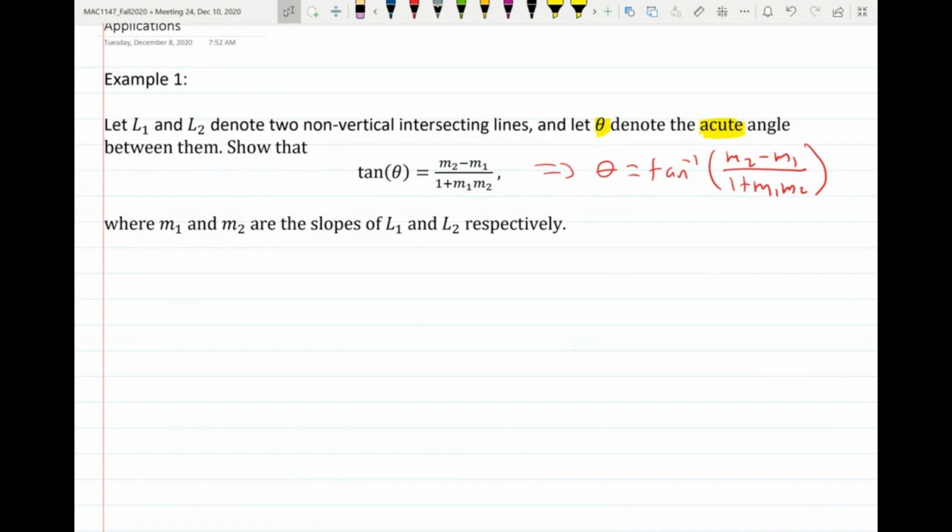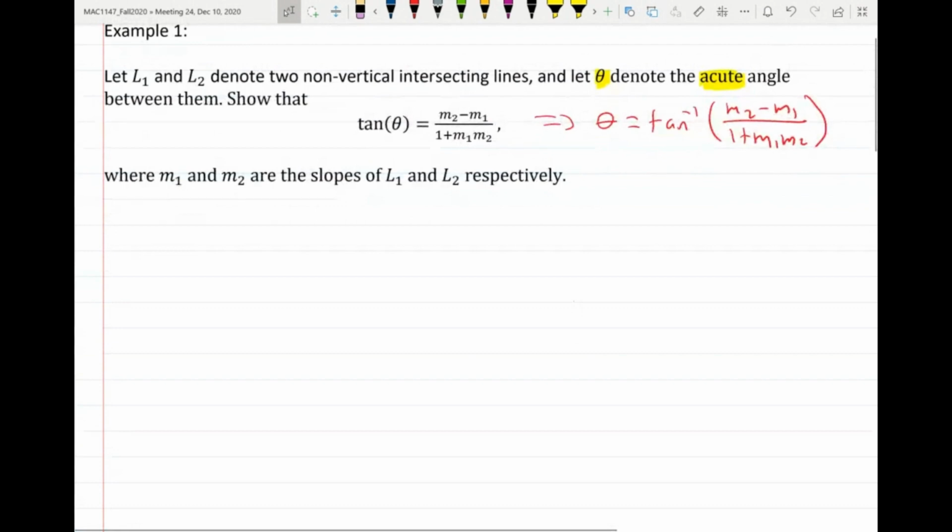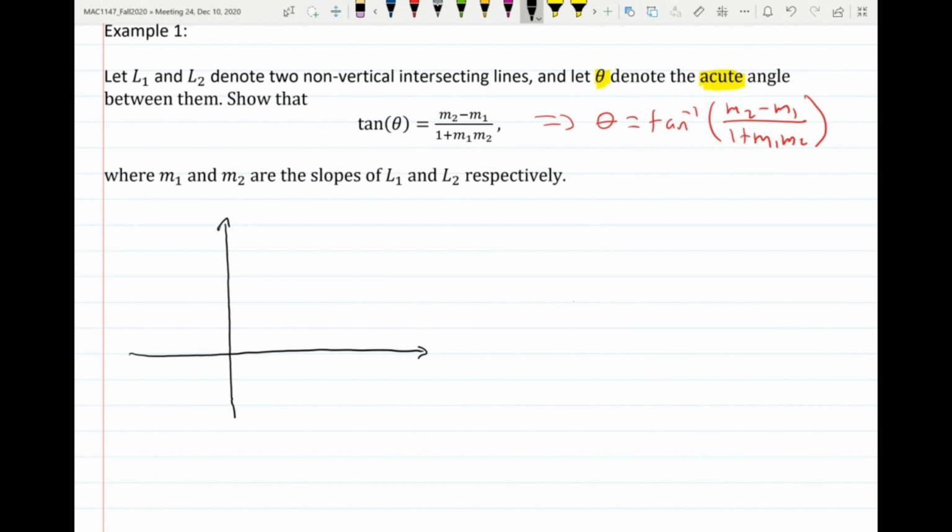All right, so back here, let's use the little trick that we have discussed to come up with this. In other words, I'm giving you the formula already. We just have to verify. So this is really a proof of what we're doing now. Okay, so let us do a picture of the situation. Remember, we should always draw some pictures that hopefully will enlighten what's going on. All right, so we have two lines, and all we know is that they cannot be vertical lines, and they are not. And they cross at some point.